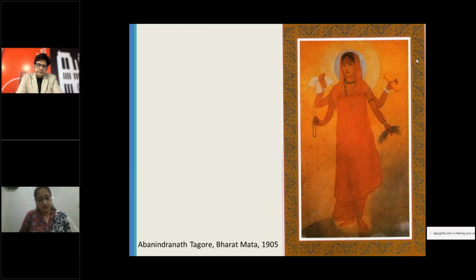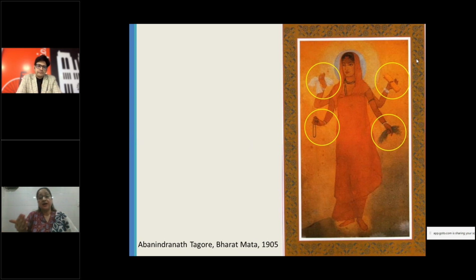So how is the country? We need to understand it from the objects that are depicted here. She's a four-armed figure. In one hand, you can see she's holding a piece of cloth. In another hand, she's holding a rosary. Then she's holding a manuscript and a sheaf of grass. Now, these four objects basically tell you about the self-sufficiency of the country. That India is a self-sufficient country where it can have its own agricultural produce, where it can produce its own cloth. It is also high in spirituality, and it has immense knowledge.